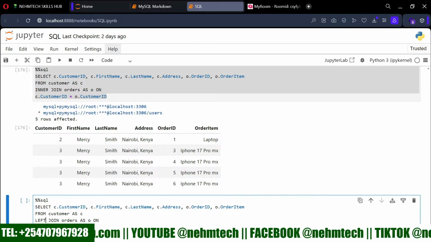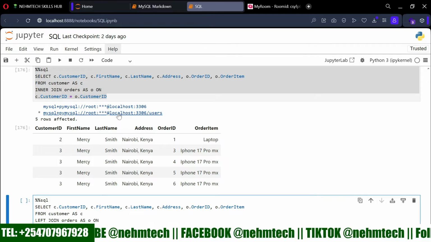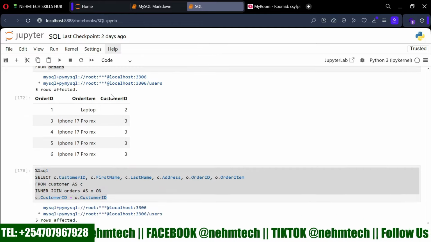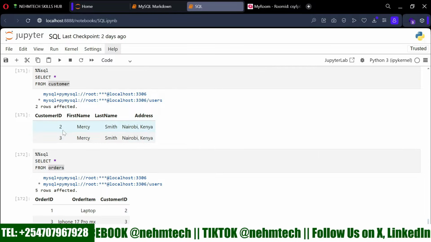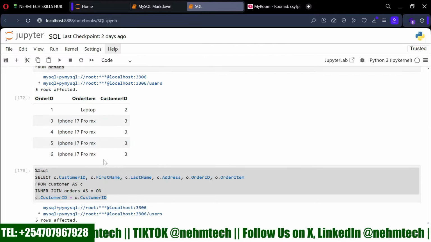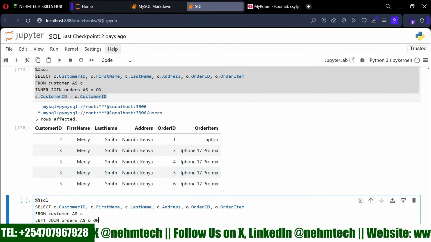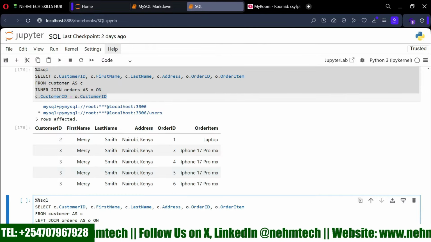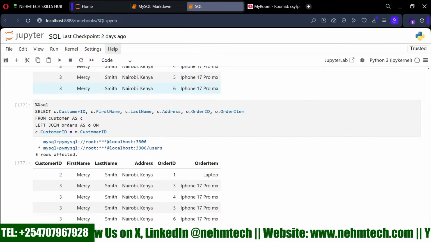It means that I will be retrieving all the records from the customers table. What is our customers table? This table. We have two records here. It's going to return these two plus the matching records on the orders table side. You'll see this result when I run it.